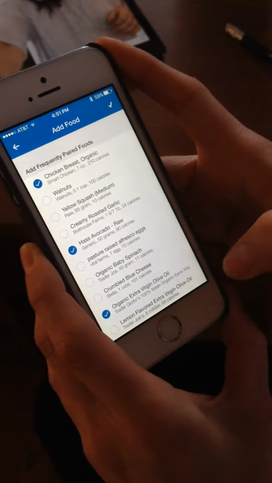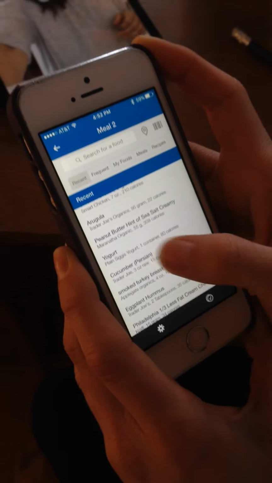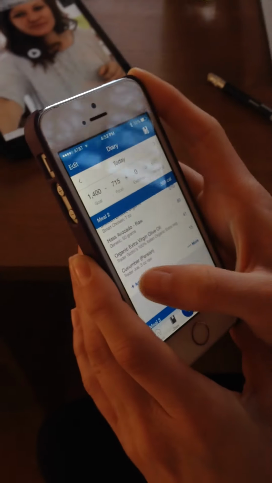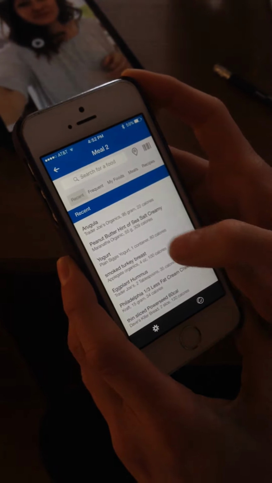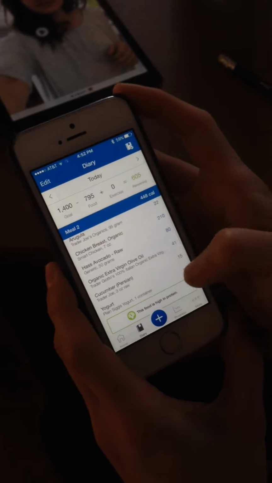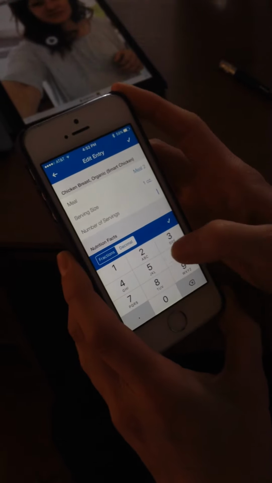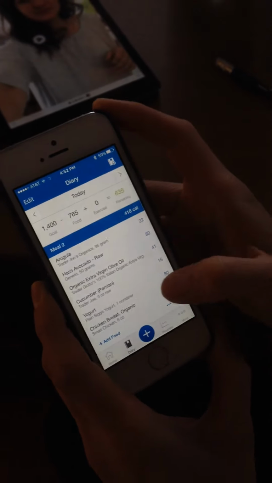I'll click that in, and then I'll go back through and see if I can find a cucumber with that, and maybe a yogurt, Siggi's yogurt, and see where that gets us. So I'll click all that in. Probably gonna end up wanting less chicken, maybe 6 grams, so I'll change the amount.